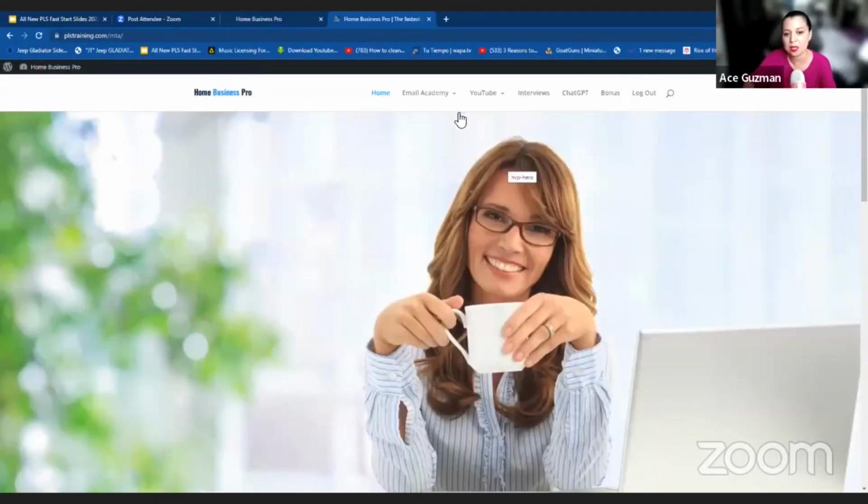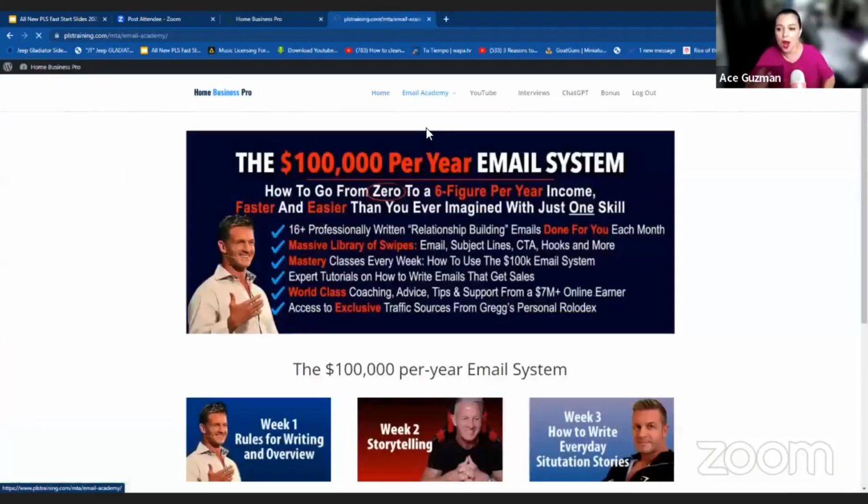The first one is Email Academy. Let's talk about Email Academy. Why is this the best-selling product in Power Lead System right now? First of all, you're going to get trained on the next level up of your skill sets. What is that skill set? Copywriting. You need to learn how to follow up with those leads that you're paying for, that you're generating, so that you can build that relationship like Rich was talking about.